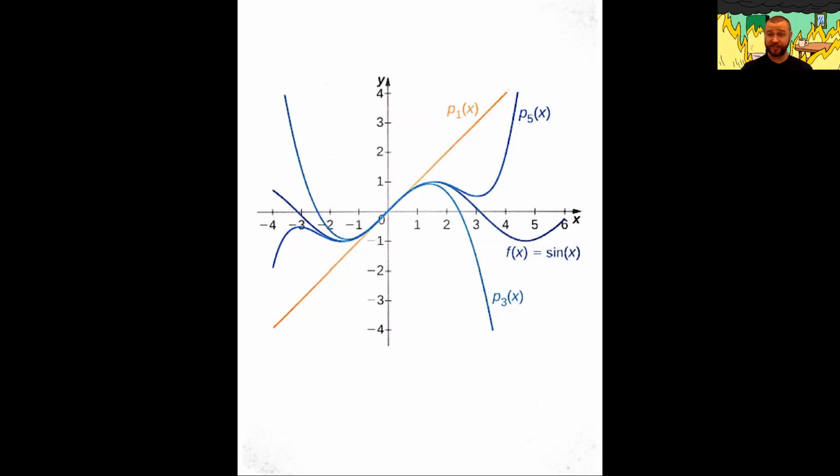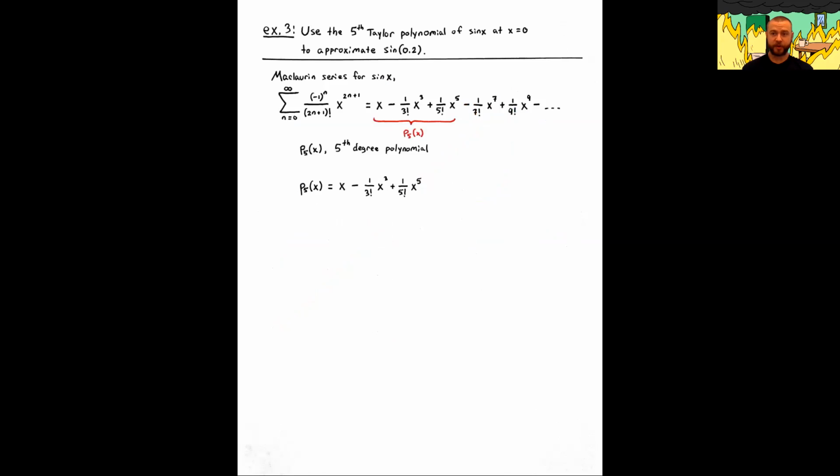All right, so that's just a visualization to see how the Taylor polynomials relate to the function for various orders. So let's go back to the problem. We're basically just going to manipulate and plug in a certain value to our fifth Taylor polynomial, p sub 5, that we have there. And what we want to think is this Taylor polynomial, like a linearization, is a very good approximation to the function value, so long as we're close to our approximation point, which we were doing in an approximation, a fifth Taylor polynomial sine of x at x equals 0.